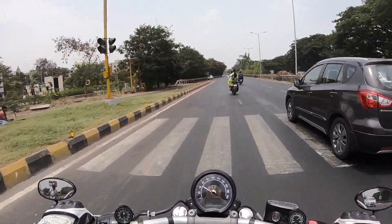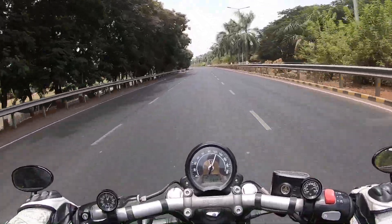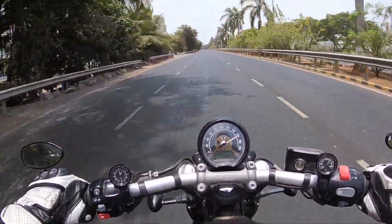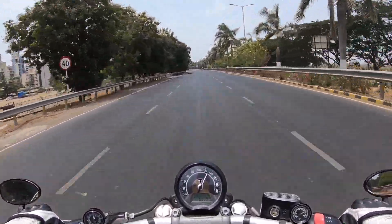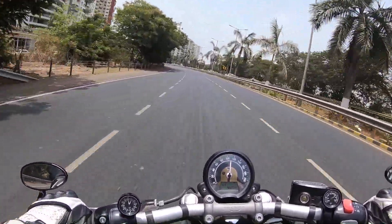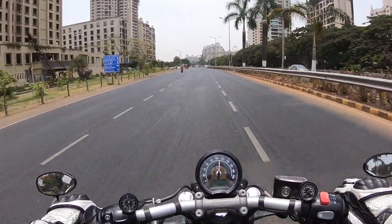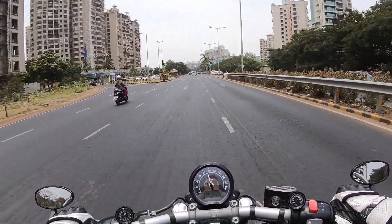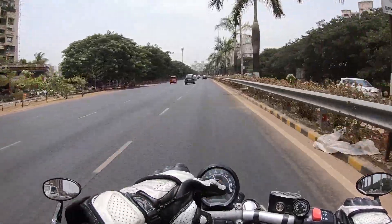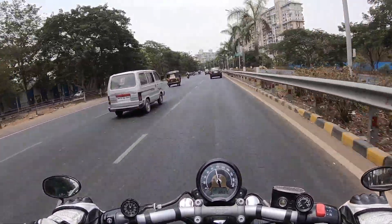A little snatchy fueling, but open the throttle and it just goes — the mid-range is lovely on this bike. The problem is there's just too much windblast to contend with because there's no windscreen. Redlining in third gear at 160 km/h — beautiful. The performance is just amazing, feels so punchy. There's no vibration on the handlebar but there's a lot on the pegs, even though the pegs have rubber mounting. Overall performance is fab. 0-200 km/h should come in under five seconds, and the top speed should reach around 180 km/h.